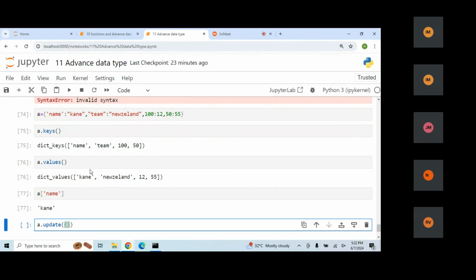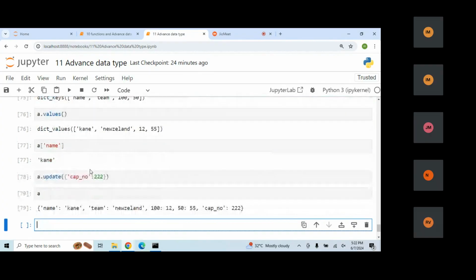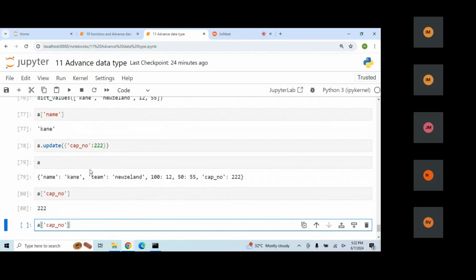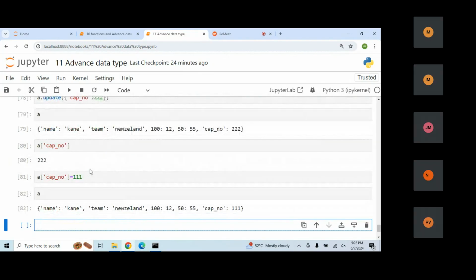For example, cap number 222, and now you can see it is updated. Again I want to update one more time, so I use the key name cap number, you can see the individual value printing, and now I update it to 111. Now you can see 111 is updated.